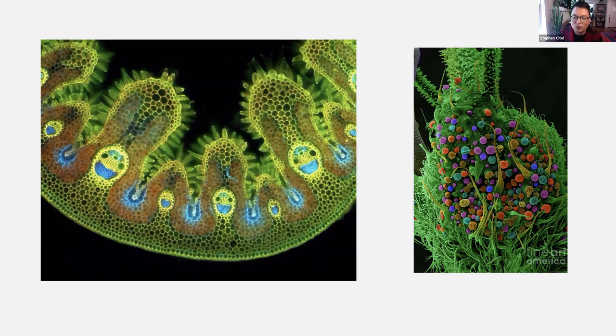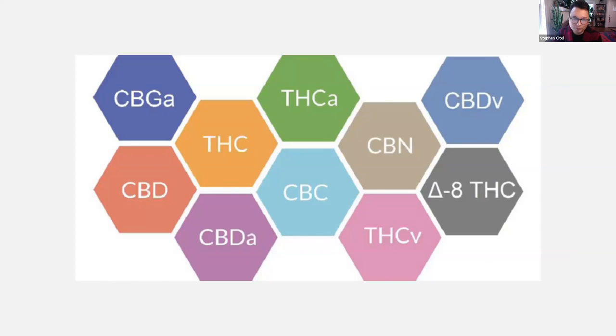And based on the colors or the amount of colors they can see, so if you look at the picture here on the right-hand side of the screen, and let's call the little red dots, let's call them myrcene. Myrcene is one of the terpenes we're going to talk about today. So by looking at the colored dots, they can assess, oh, wow, this product's going to be high in myrcene compared to all the little purple dots, which are, let's say, caryophyllene, another terpene. So there is some really interesting technology that is being produced out there to look even plant side at what kind of profiles these plants might be producing for us.